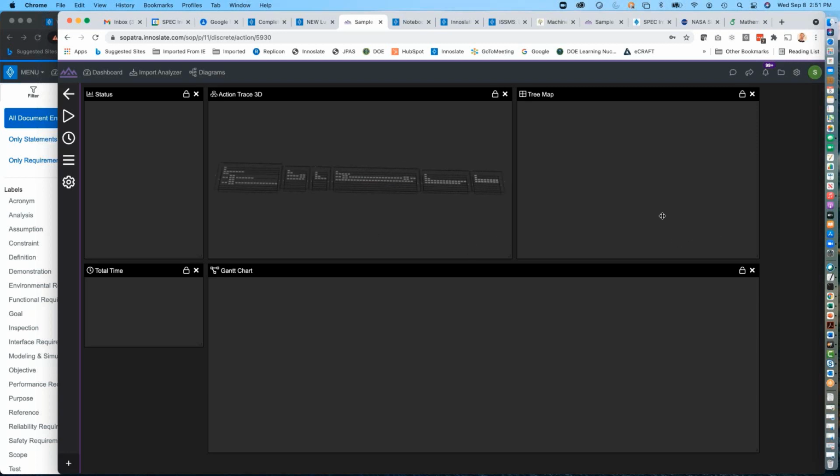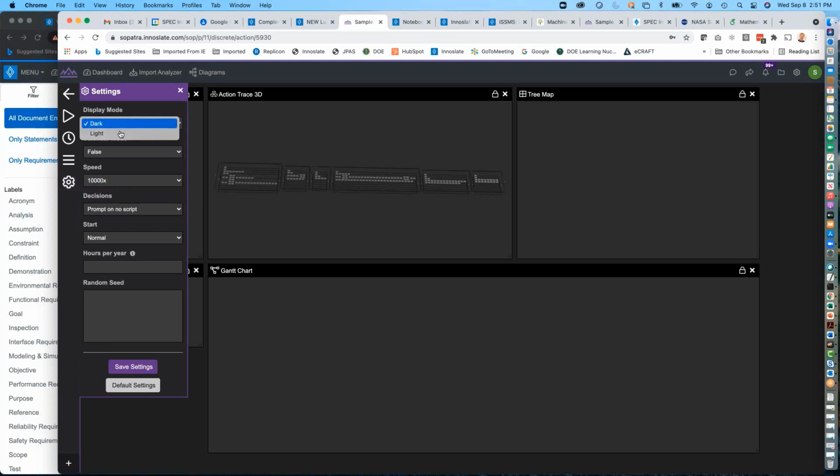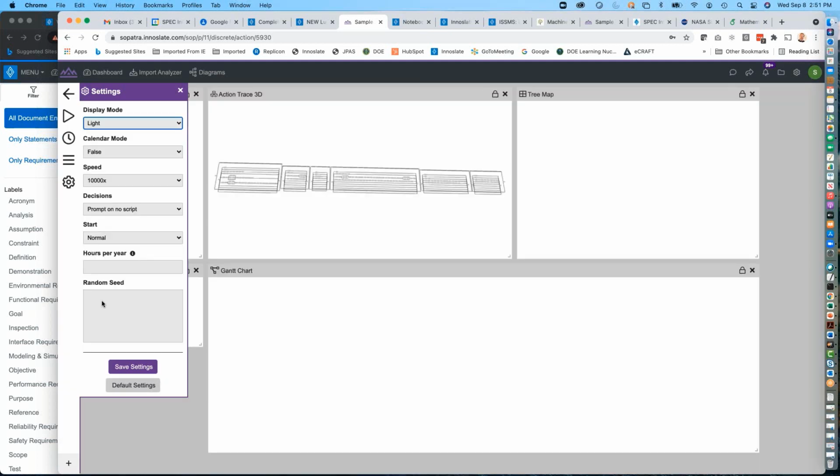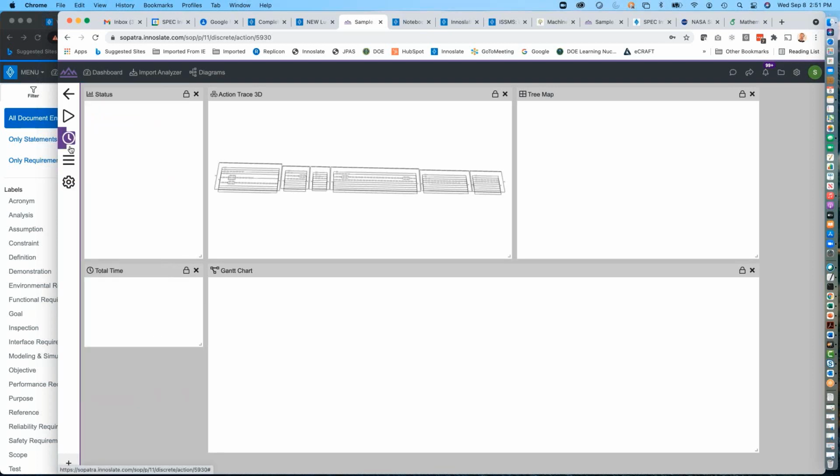Now again, remember this has all that capability to change it. Let's go to light mode. There you go. A little easier to see, I think, for you. Now this is cooler, but this is better just to see. Again, you can adjust these windows as you need to and do what you want with them. I can make them bigger, but I can't make them smaller than the minimum size.